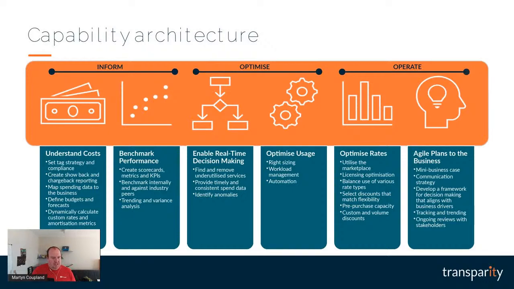Put all those in combination with your communication strategy, and you can have ongoing reviews with different stakeholders. You can have them review the costs, review budgets that you've set, and review the KPIs that you're setting. And that is how you start to instill that shared ownership of costs that you're incurring with application owners, product managers, engineers as well, and engineering leaders. It's really a multidisciplinary approach, much like DevOps is. It's not just a job of finance or engineering managers to make sure that costs are brought under control. It's everyone's responsibility to make sure that you are utilizing your costs within the cloud as efficiently as possible.